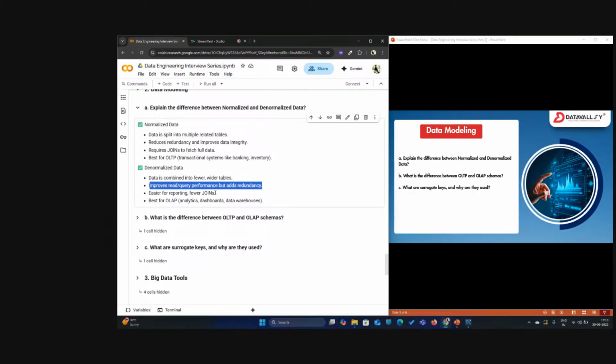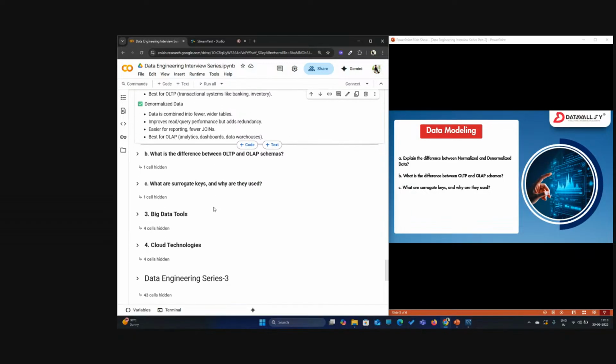It's easier for reporting because it has fewer joins. It's best for OLAP, in the sense that it's for analytical use. So the denormalized form is mostly employed in settings like data warehouses and data marts. It's for analytics and for dashboard creation or reporting purposes.